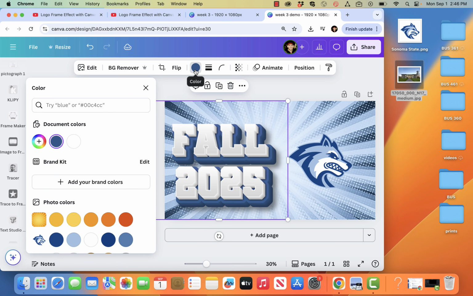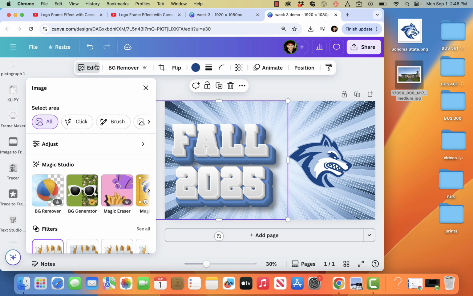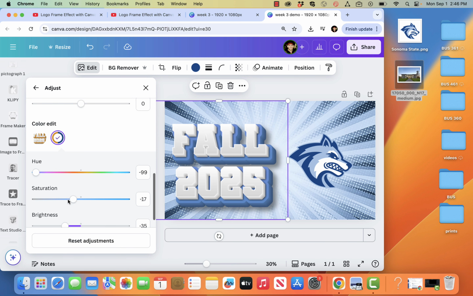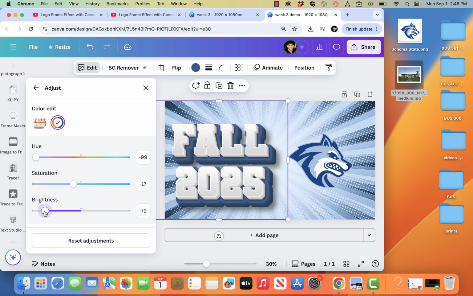So let me try one more time doing this, and then back to edit colors. And I don't know, if you're a perfectionist, you can spend too much time on this, but all right, there we go, nice. So without editing the hue or the saturation, I got this extrusion in the background below the letters to match pretty close, because I just edited the brightness. So pretty cool how now I got some good text, a good background to work with.